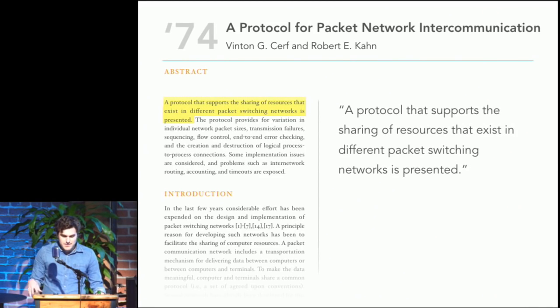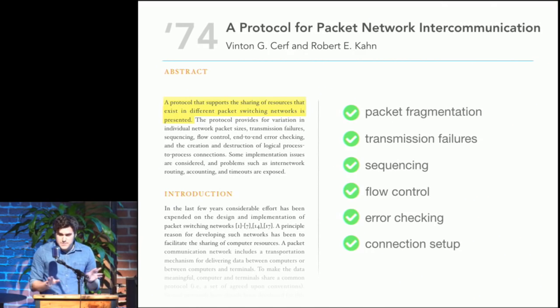I mean, first phrase, it presents a protocol that supports the sharing of resources that exist in different packet switching networks. And so 12 years after Baran asks the question, this is the standardized message block, right? And this paper does a tremendous amount of important things, like packet fragmentation, transmission failure, sequencing, flow control, error checking, connection setup, all things you take for granted. I'm not going to talk about the things it solves. I'm going to talk about the other stuff, right? Because if you know TCP and you go back and read this paper, some of these things are pretty off.